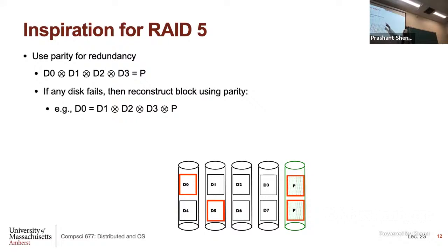So we talked about replication. Now we talked about the blocks. Here is an example where you have D0, D1, D2, D3. These are 4 blocks of a file. I compute a parity block and keep it here. Then I continue to stripe, so I put the next 4 blocks there, compute a parity block, and there's another parity block there. I'll continue to do this, still striping, but one disk is storing extra information, parity.